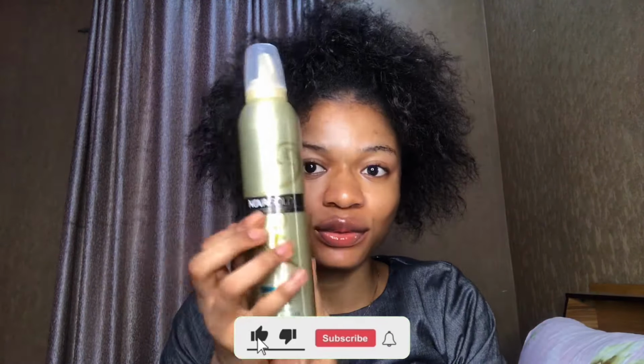Guys, I'm done. This is how my hair is. So I'm just going to go in with this comb because I want to comb my hair out. If you want to achieve a curly look, curl your hair and you're good to go. Then you lose your curl after 3 or 4 days. I did mine on Wednesday and today is Sunday. It's almost 5 days, so like this, your hair is literally good to go. But honey, you know why you can't use this. So I'm just going to go in with styling mousse and my spray bottle.